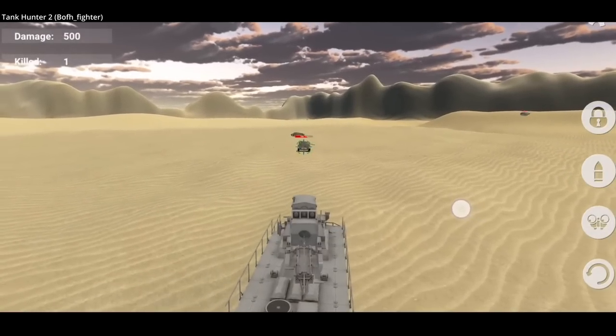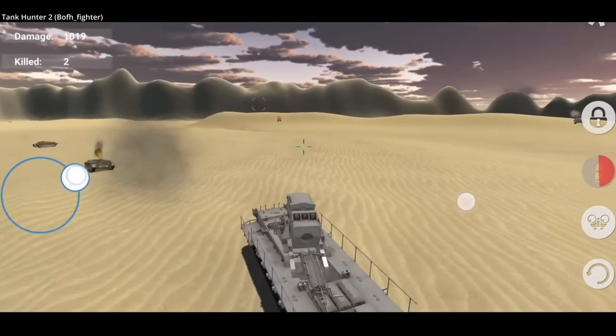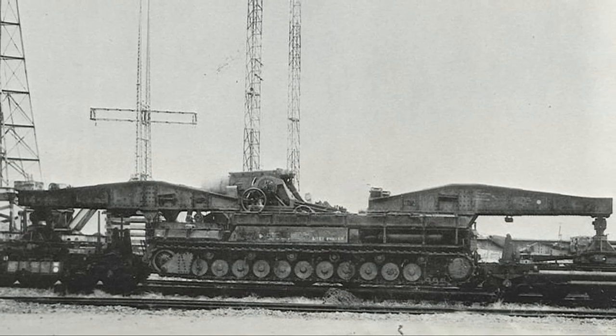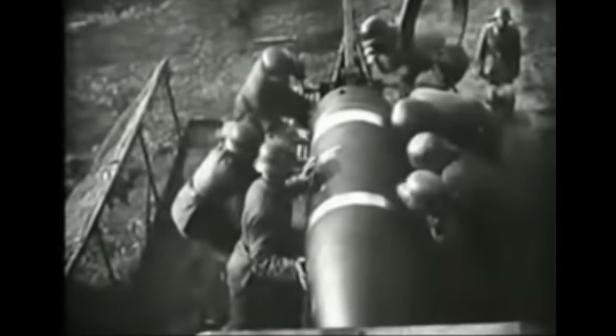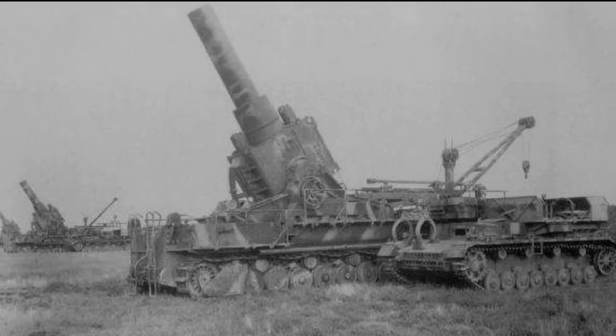The shells flew slowly through the air, and the weapon was by no means meant to take on mobile armor. The mortars were transported by rail in a complex process requiring significant manpower, which was the biggest downfall of the gun. Assembling the gun took hours. Each gun needed a minimum of 21 crew. Modified Panzer IVs had to be used as support vehicles, each only able to carry a maximum of four shells. Special forces were typically assigned to further protect the weapon.